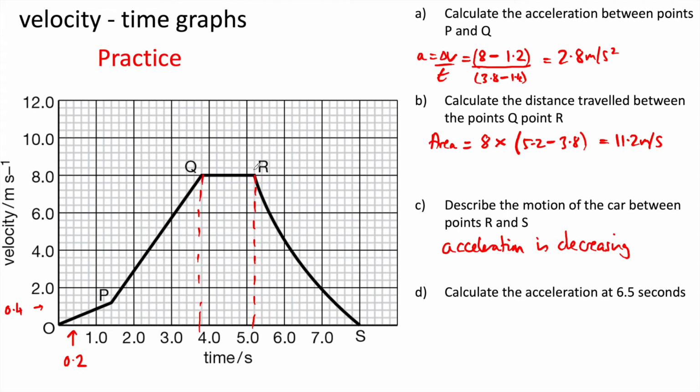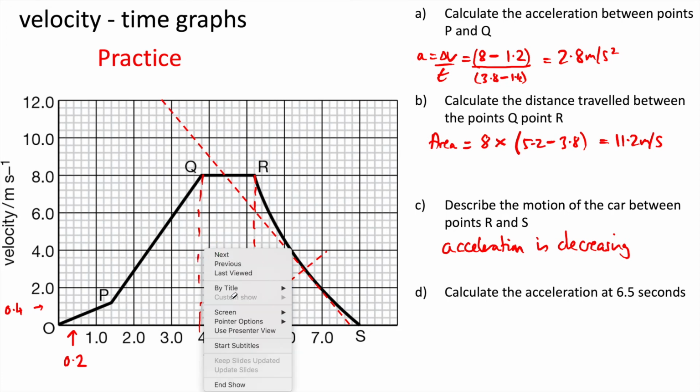And we know acceleration is the gradient, and at this point we have a curve. So remember, the first thing you do is to draw a right angle to the curve at that point, and that's 6.5. You then draw another line which is at right angles to that, and that is now the tangent to the curve at that point. So now I've got to work out the gradient of this graph.